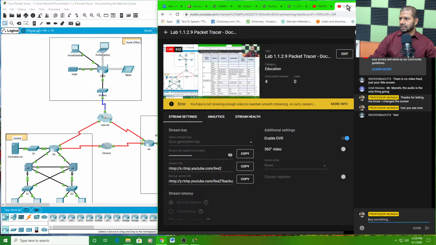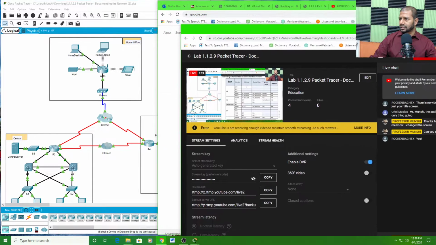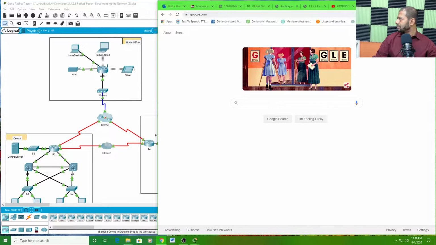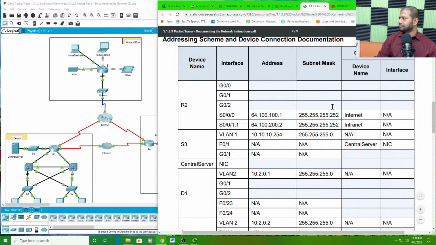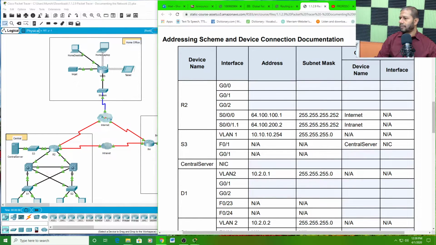Let me see the live stream. I'm going to move this window to another monitor so that I can see if anybody makes any comment. Okay, good. I will have to turn around to see the comments, but I will be able to see who is watching live. If you have any question, you can type it up. I will be able to answer also because I have several monitors in here. This is my studio. Okay. Very good. Four of you are watching right now. Okay, here we go.